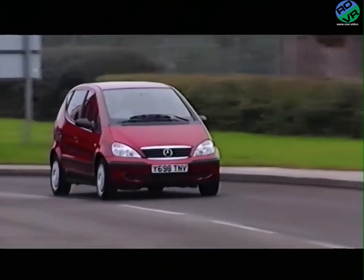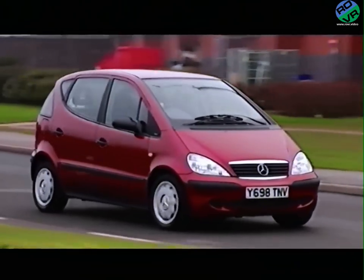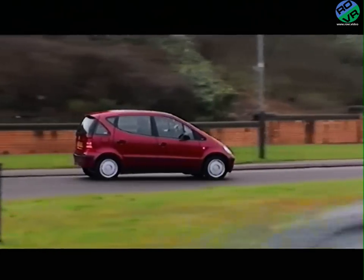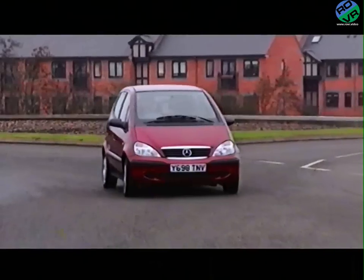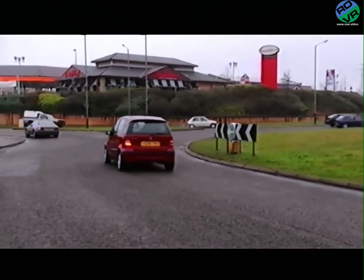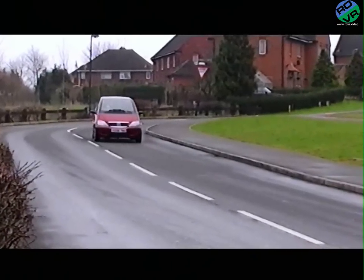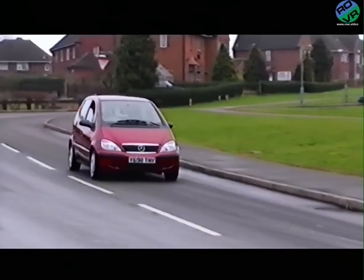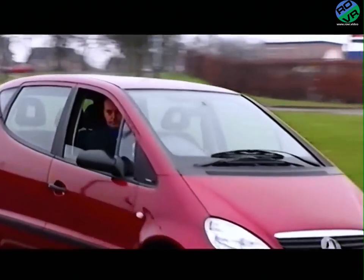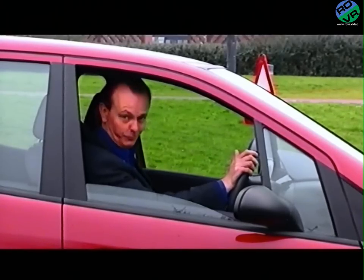be a bestseller. And what about the oily bits? Well, the petrol engine lineup stays the same, but both long and short wheelbase A-Classes get an enhanced A170 CDI engine. Power is up from 90 to 95 brake, but the engine is actually quieter. The new Mercedes A-Class, the small car that's grown up.